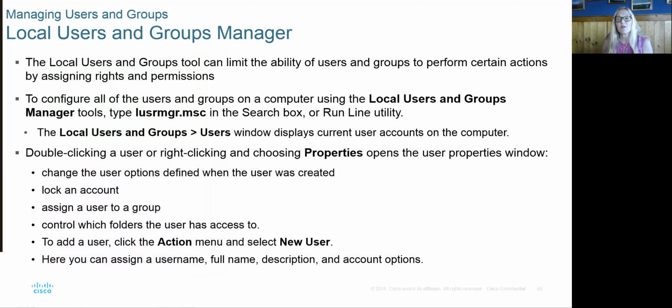This is where you really want to create user accounts. Because you can lock an account, you can assign a user to a group, you can control which folder the user has access to. You can set up whether or not they have remote access capabilities. So here we're basically setting our authorization policy. With passwords, we're dealing with authentication; here we're setting authorization policy, so what they can access.